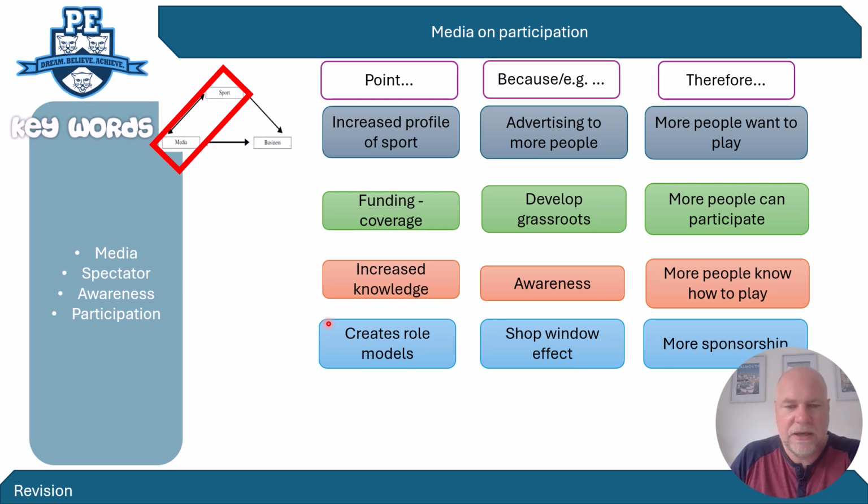And then finally, there've been questions on developing sports or minority sports, and what media does is it creates role models in those sports, which leads to a shop window effect. A shop window effect is if you're walking by a window that's nice, you look at the shop and you're like, oh, I want to go in there. So it increases this shop window effect, and it's also linked to awareness, where people are more likely to go into that sport because they've seen it on TV and they've seen the role models. That in turn leads to more sponsorship, which then creates a bigger cycle. That money can be invested in the grassroots level again, and more people participating.